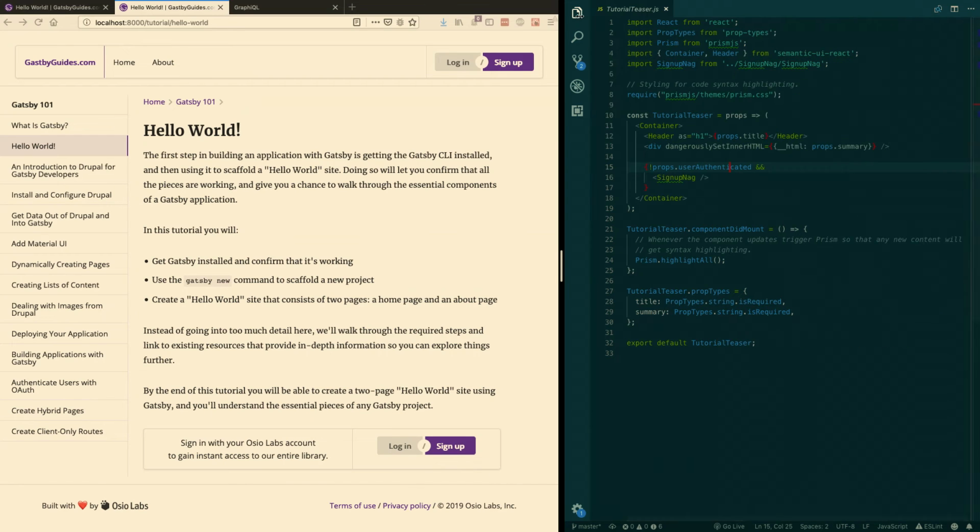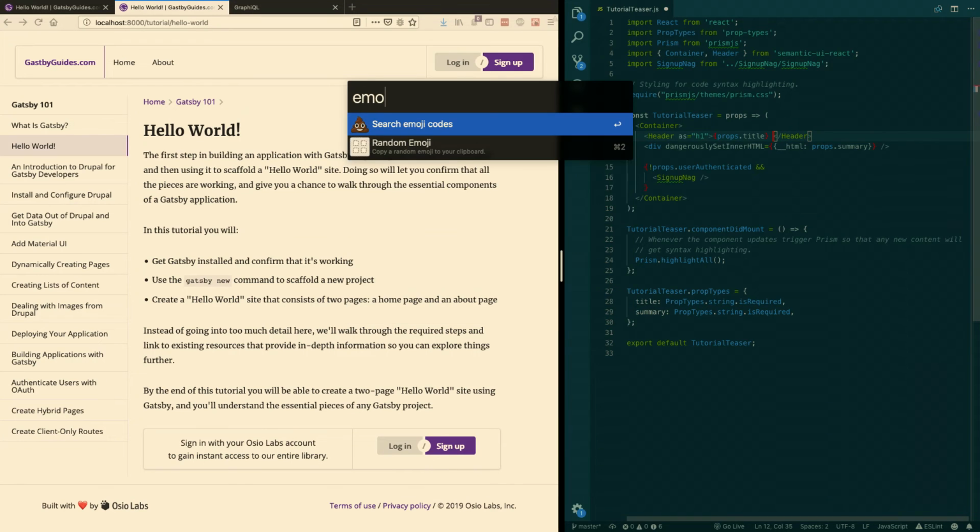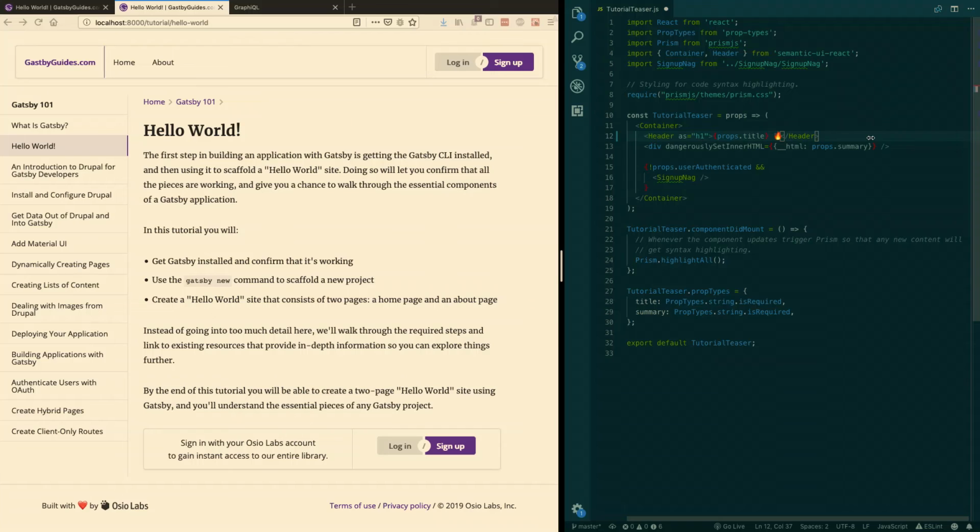I can make some changes to it, like, maybe I want to make my site blazing. I edit that, I hit save, and it almost instantaneously updates on the other side. This is true of editing React components, of editing CSS files. The real-time preview of this is pretty neat as a developer experience.